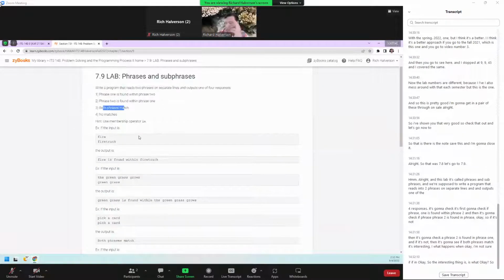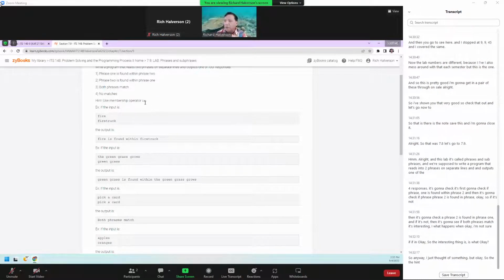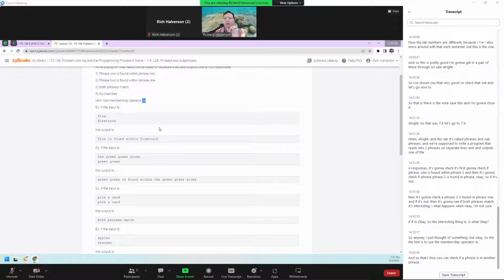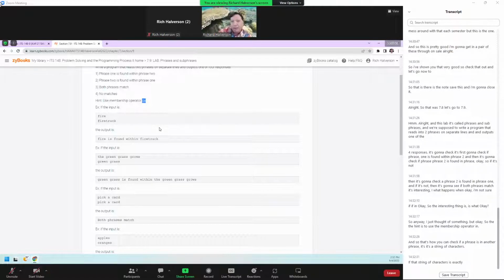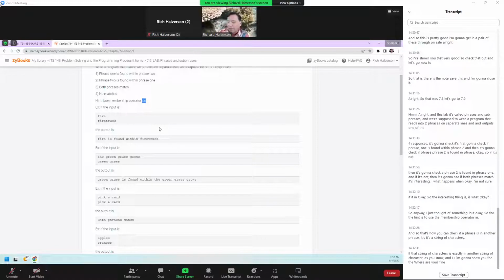The hint is to use the membership operator in. That's how you can check if a phrase is in another phrase. It's a string of characters. If that string of characters is exactly in another string of characters, the operator is going to tell you.